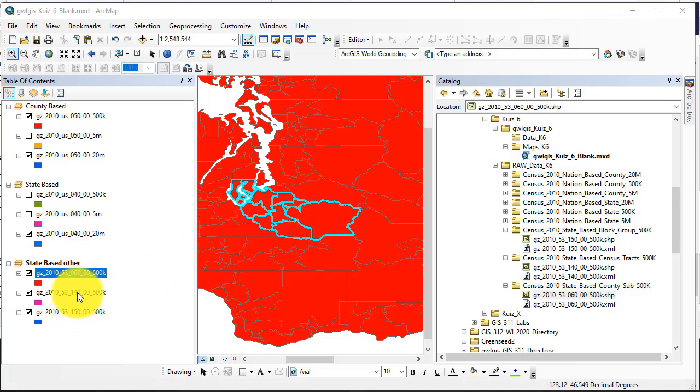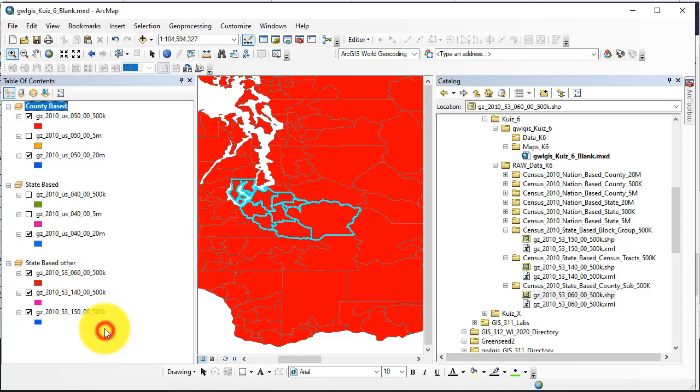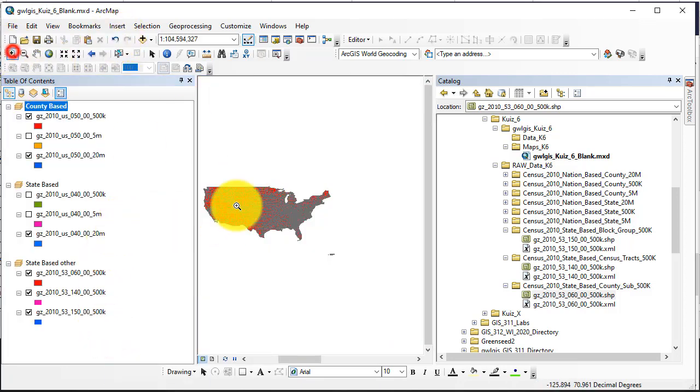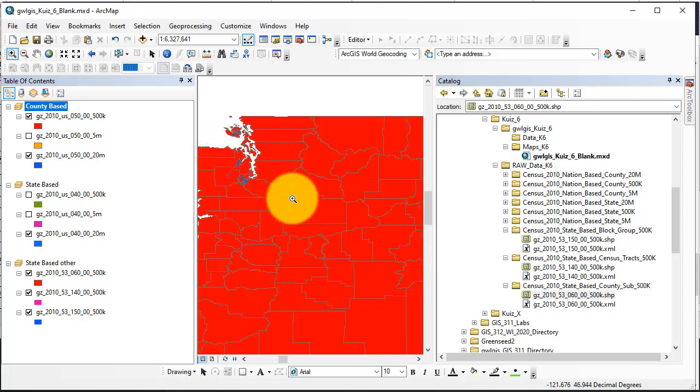This shows just the different delineations between block group, census tract, and county subdivision. Whereas up here, that we're county based, if I activate and then zoom to Pierce County, I'll be able to see Pierce County right there.